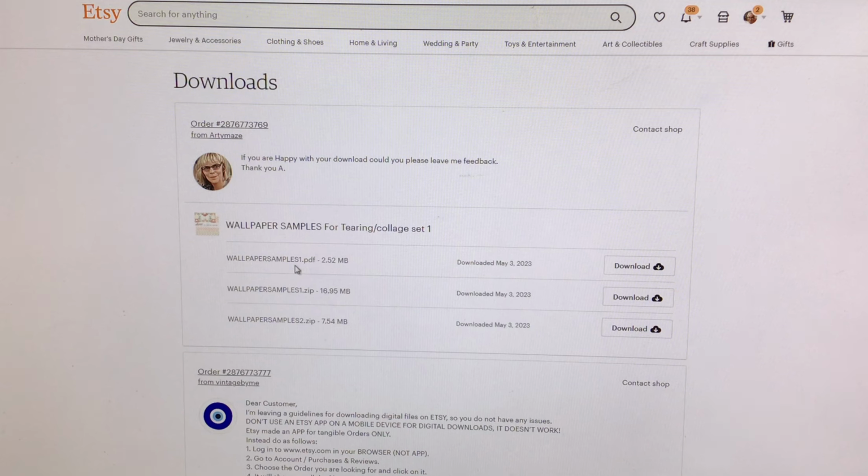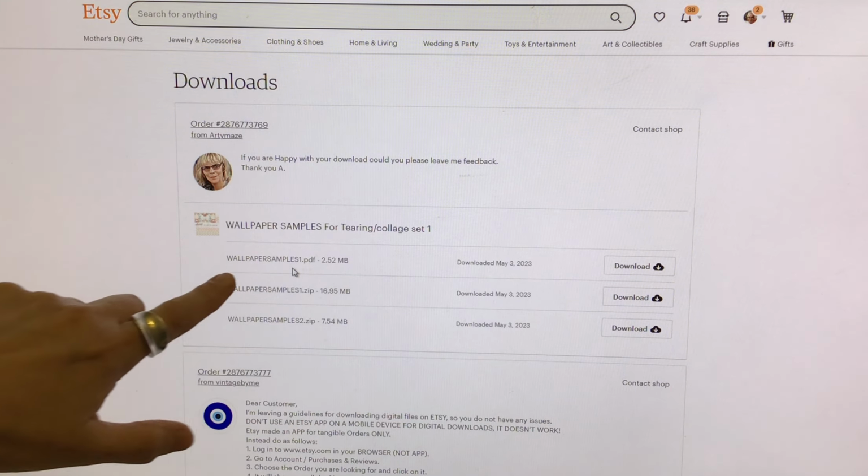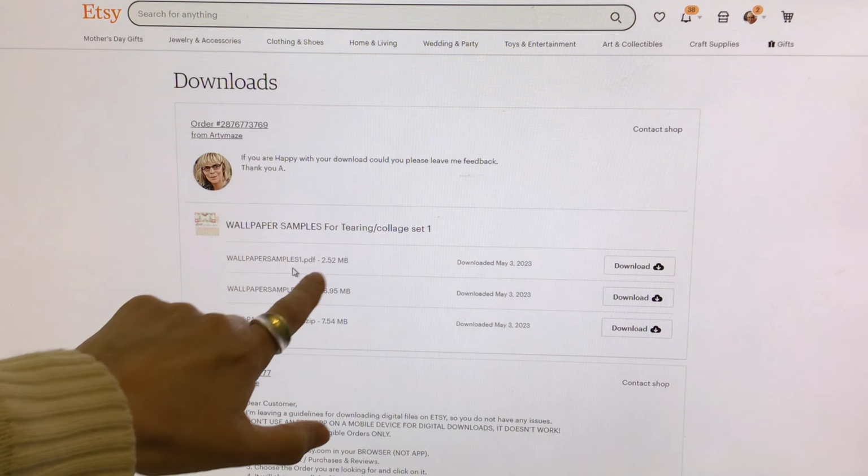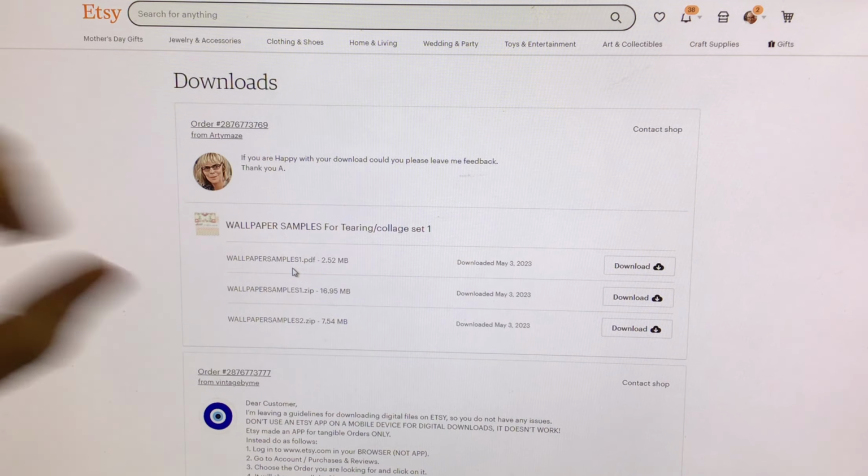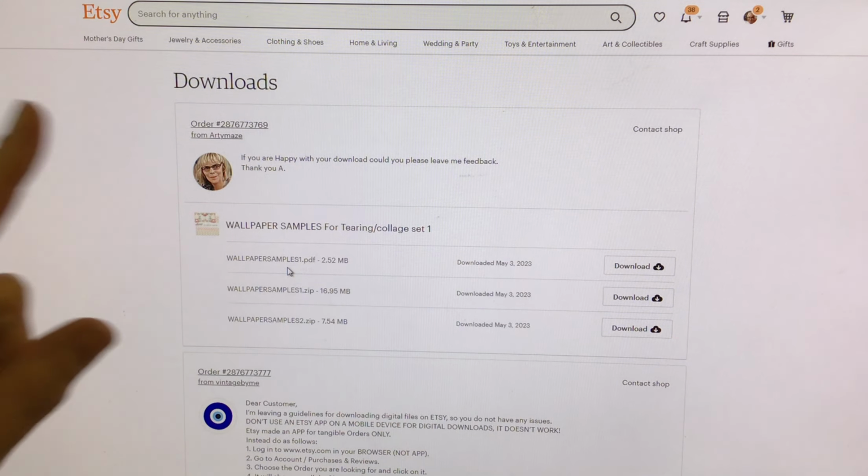So this is Wallpaper Samples 1.pdf. Here is Wallpaper Samples 1.zip. And this is Wallpaper Samples 2.zip. There are a lot of files in this kit that I bought from her, as you will see in a minute. When you have a PDF file, everything is in that one PDF file.